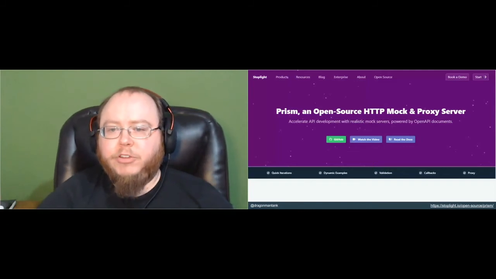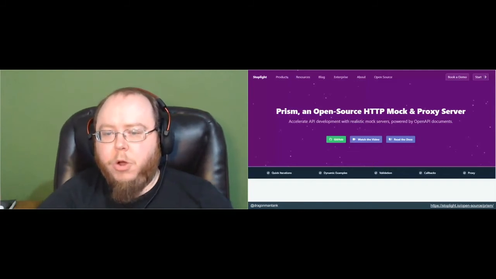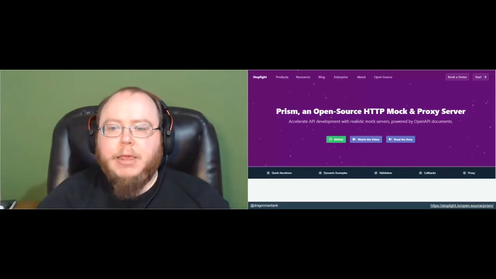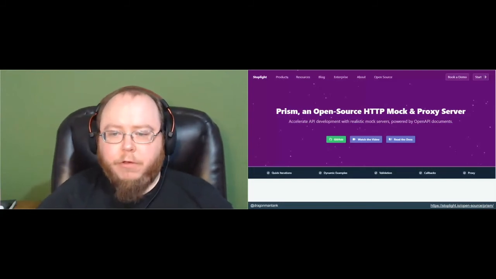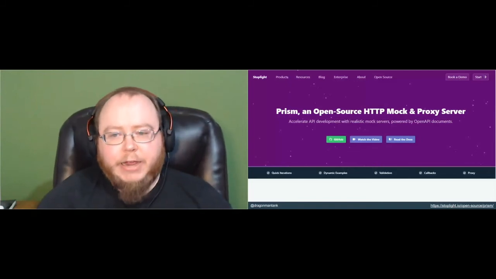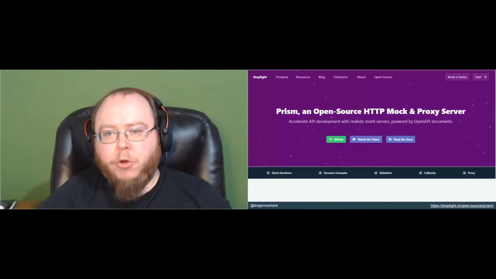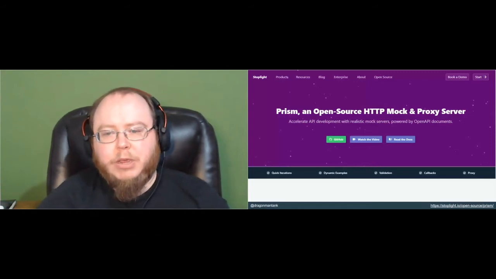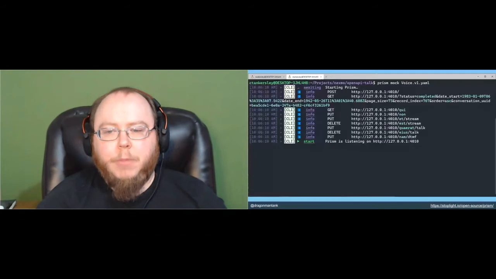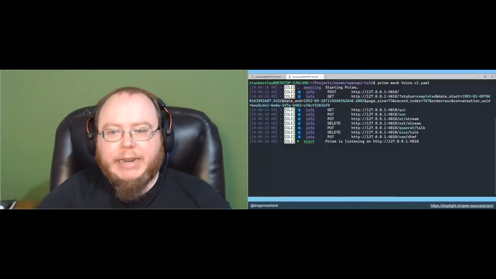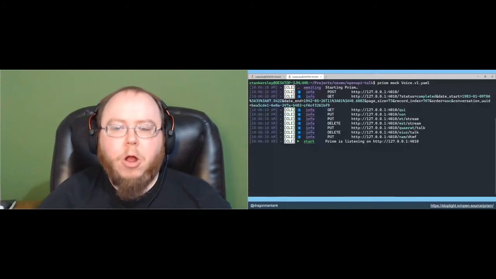So I have a server running on 127.0.0.1:4010, and that has all routes defined and a couple sample routes for my spec. It did this completely off of the specification. I didn't have to define anything other than the spec itself. So we see our slash on post. It gives us a sample GET request that we can hit. It gives us a couple that have the UUID filled in. And all I did was start Prism. I didn't have to configure Prism at all. It's all in the spec.